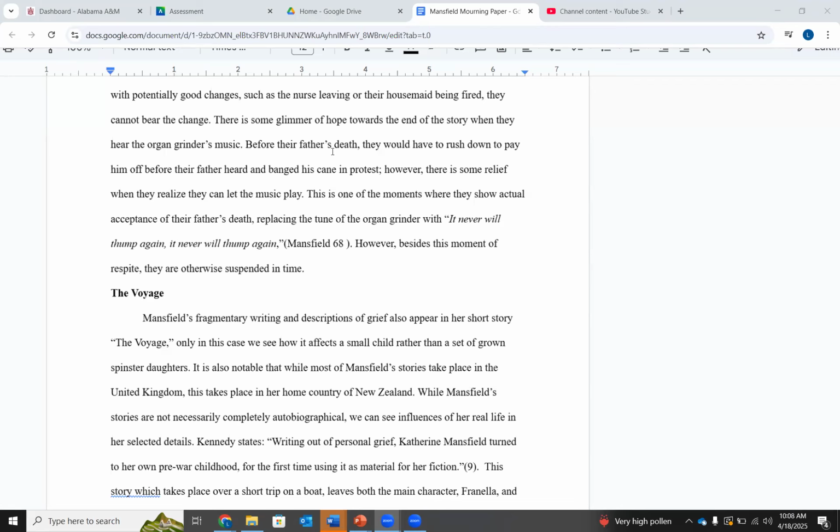I figured this would be nice for you guys to look at, just to see what I'm talking about, because the instruction sheet, of course, tells you how to approach the paper, but I figured it'd be helpful for me to take you through what one actually looks like and how I've incorporated those quotations, what the citations look like, and just how it all comes together.